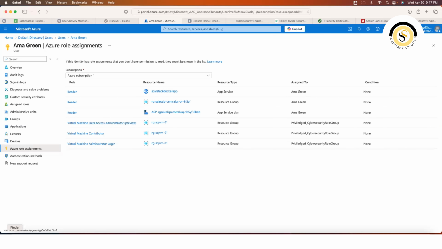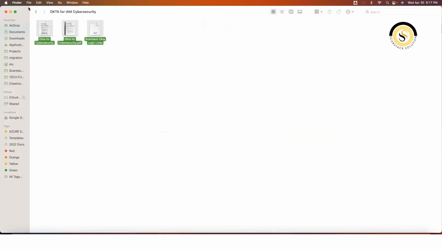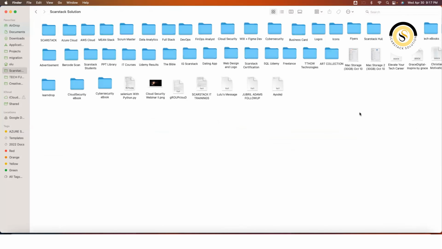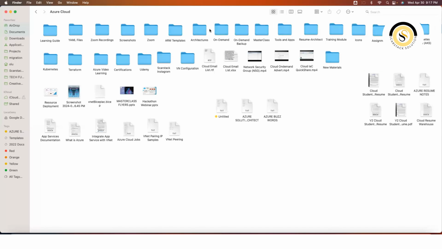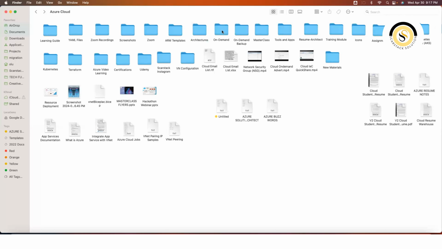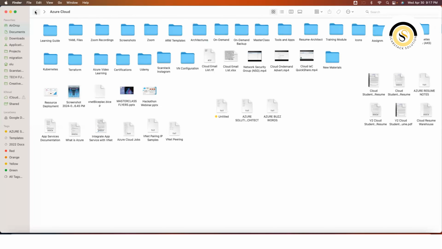It's no different than you seeing things here like Okta, and you're looking at it and have files organized inside Okta. If I come back to the maze right here, you can just see all of these things. If all of these things were exposed right now, and I put out all the files here, I wouldn't be able to do anything, right? Just one guy over here has a lot of mazes. I go into architectures, I see stuff in there. I come back here, I go into on demand, I see different mazes. You understand? You keep going on and on.